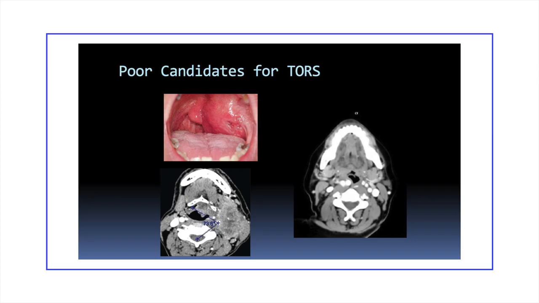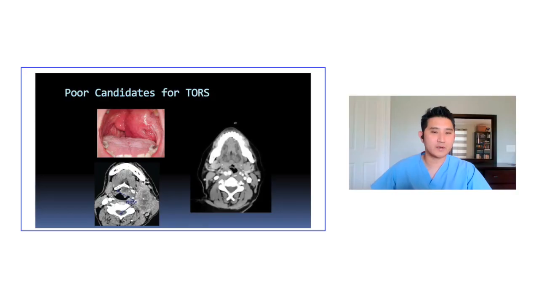In these patients, we think that the chemotherapy and radiation, despite its toxicity, could be better than what surgery would do. The CT scans show examples of other reasons for poor candidacy, including neck disease that is too aggressive and too close to the primary in the throat, which would create a communication between the throat and the neck. The other example on the right is a CT scan showing a patient who has an internal carotid artery in an aberrant location right behind the tumor, and that would risk injury to the internal carotid artery during surgery. So these are just examples of how selection is important when offering patients TORS.